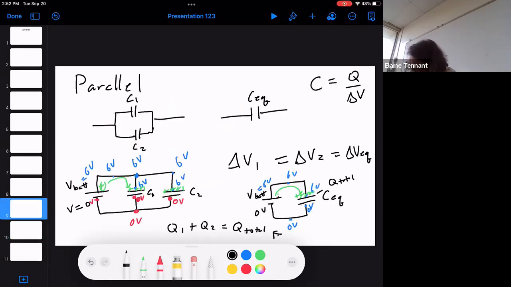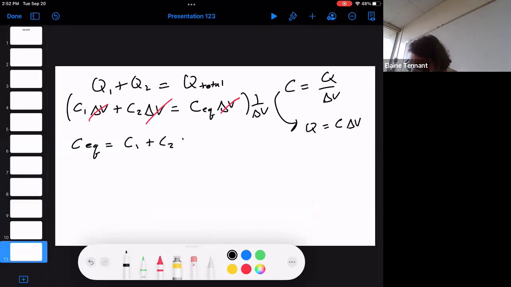Let me say that of course we could have added as many capacitors as we wanted in parallel, and we would have ended up so that they all have the same voltage across them, and whatever charge got distributed among them would still add up to the total amount of charge. So I could certainly say, add up however many of these until you get to the nth capacitor, and it would work.